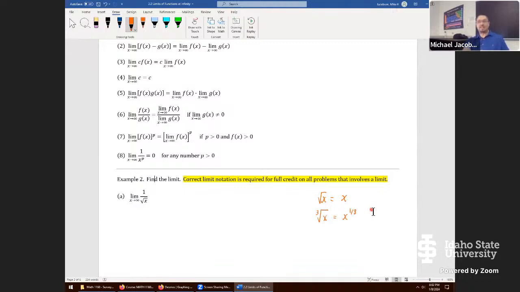So we have a fractional power, really. So any power that's a fraction can be written as a radical notation like this. So the square root of x is special. We don't typically put a 2 here to indicate the square root, but it converts to x to the power 1/2. So over here, going back to our limit statement, we can say that this is the limit as x goes to infinity. When it says write correct limit notation, that means we have to write the limit structure once more on each of these steps. So we're taking the limit of the function, which is 1 over, instead of root x, we'll call it x to the power 1/2.